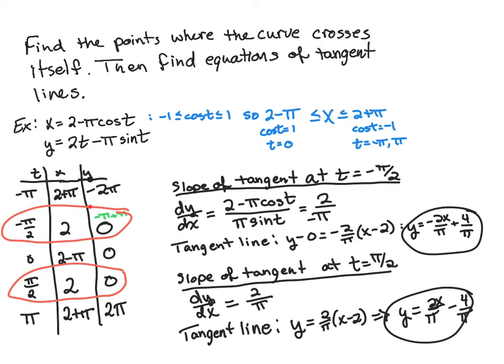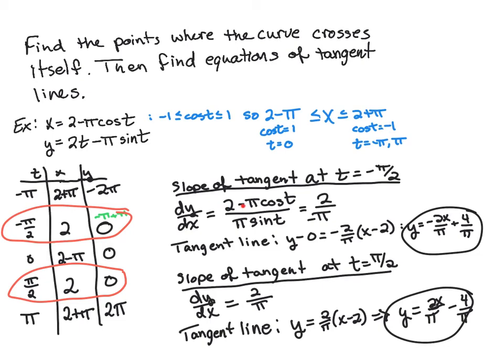Now I could fill in pi over 4 or pi over 3, pi over 6. I could do all of them and really build this curve up if I did those things in between. And when we get to polar, you're going to have to do that. But we can do it in a very wise way that keeps our numbers easy. And I'll show you that next section. So we have our 2 points where they cross. We have the 2 different values of t. So the slope where t is minus pi over 2 is dy over dx.